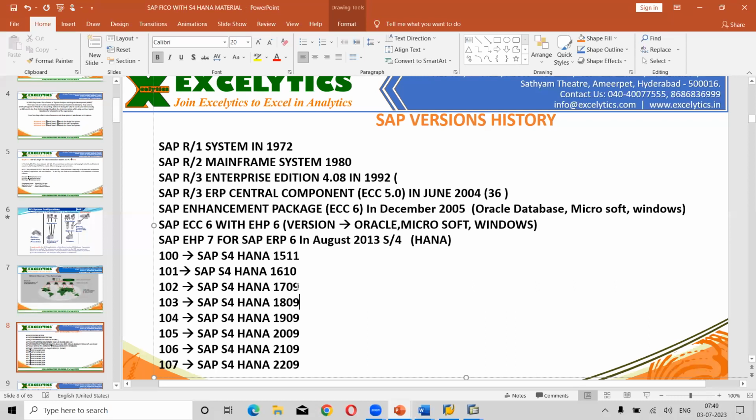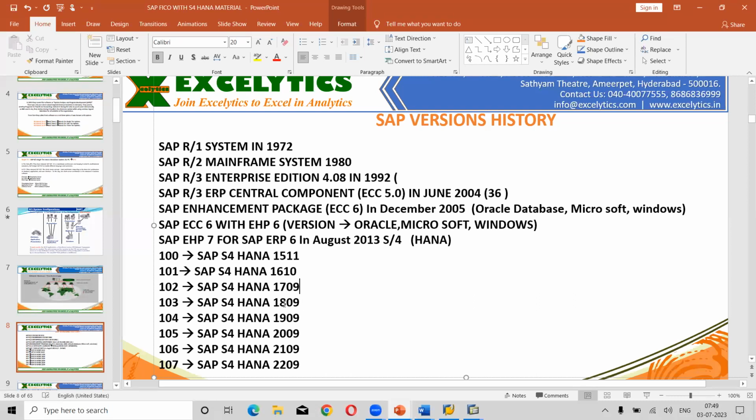At the same time, SAP also releases a new version. Here they came up with Fiori apps. Till then, there was only GUI. In 2017 September, they came up with Fiori apps.